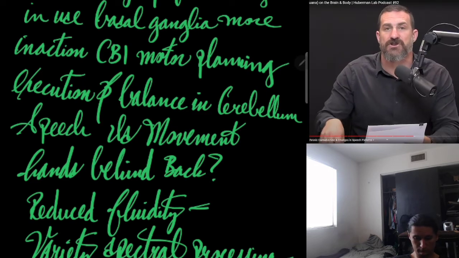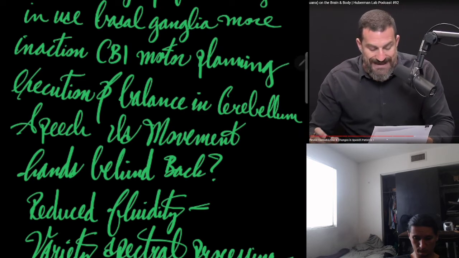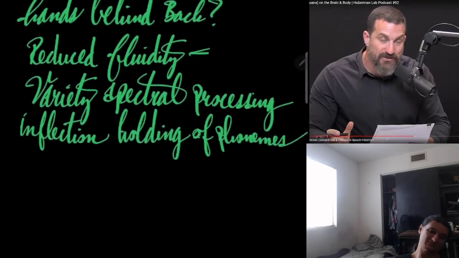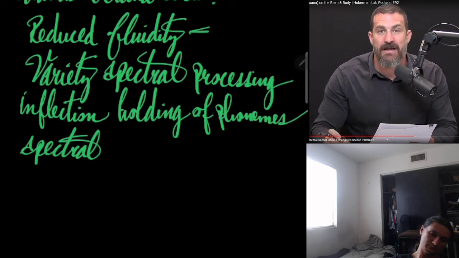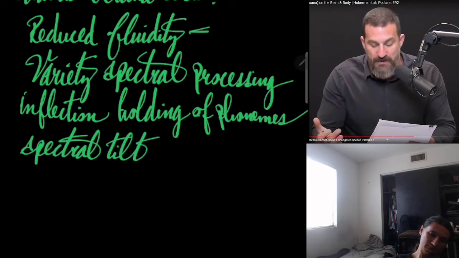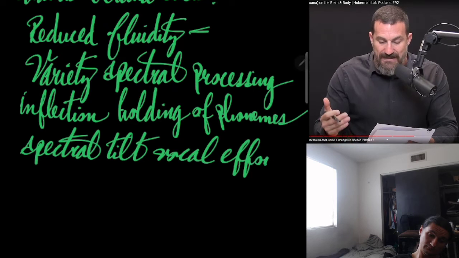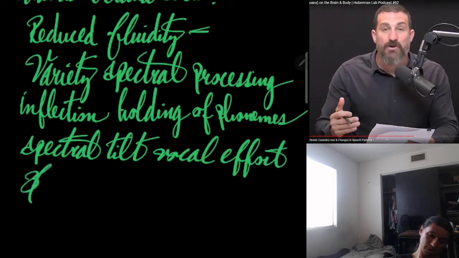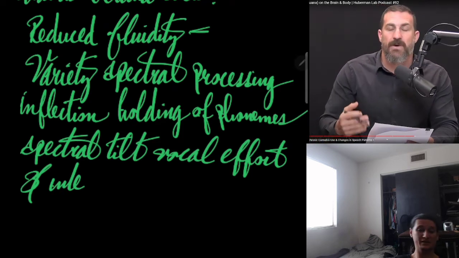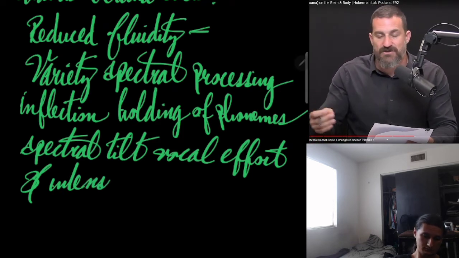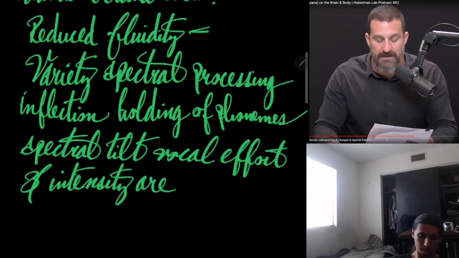So what are the two major shifts that cannabis causes on our patterns of speech? Well, the first one is a change in what's called spectral tilt. Again, that's fancy nerd speak for vocal effort and intensity. So I'm not a pot smoker, I confess. But if I were to say the sentence, vocal effort and intensity are important components of speech, that's the way I would say that sentence if I was striving to enunciate very carefully and to accent certain words and syllables.